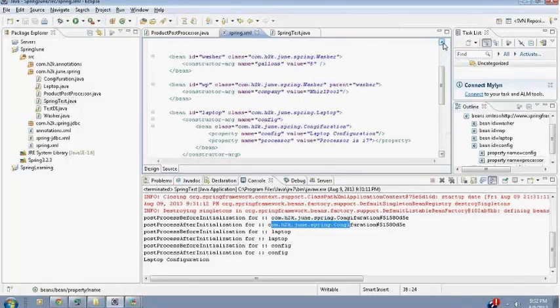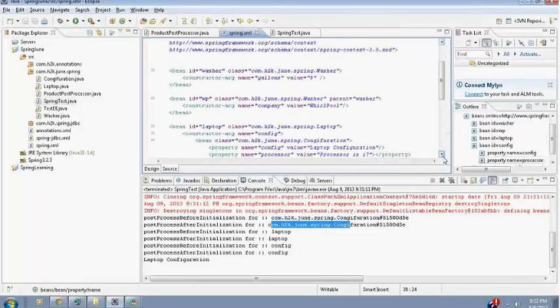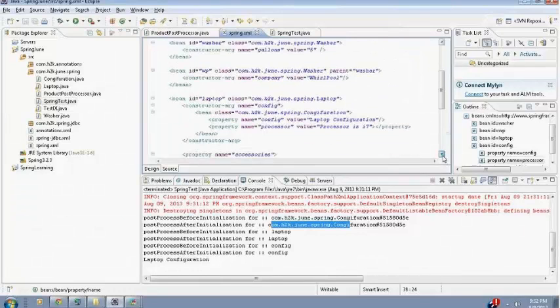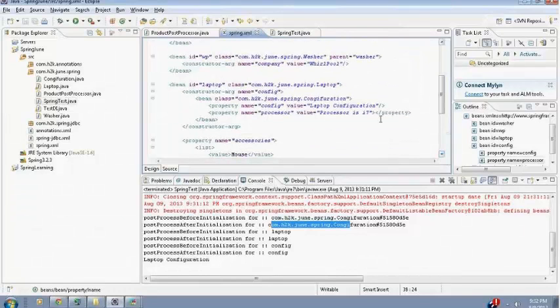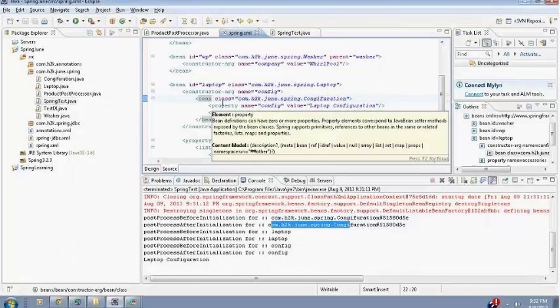Because it's an inner bean and it doesn't have an ID, so it actually created a default ID for it. So the inner bean is instantiated, then the laptop bean is instantiated. So dependencies are satisfied in that order. The inner beans will instantiate and then this will be satisfied. Okay, completely understood.